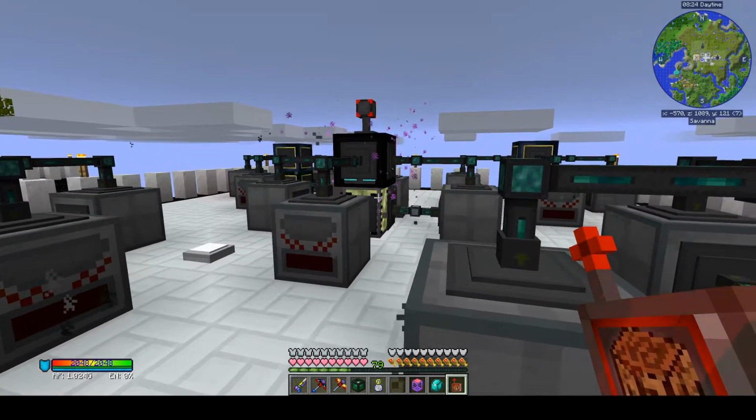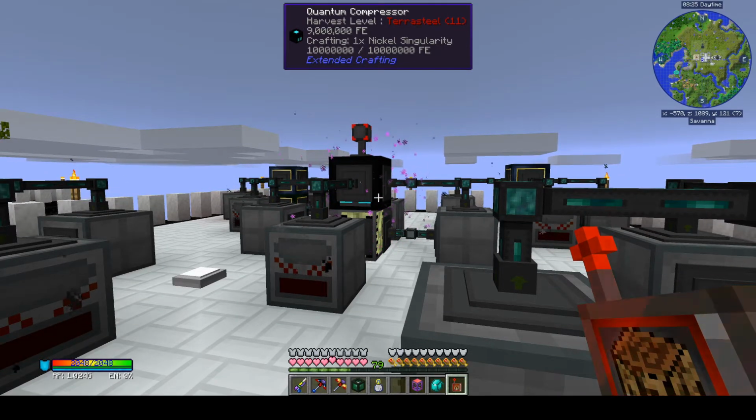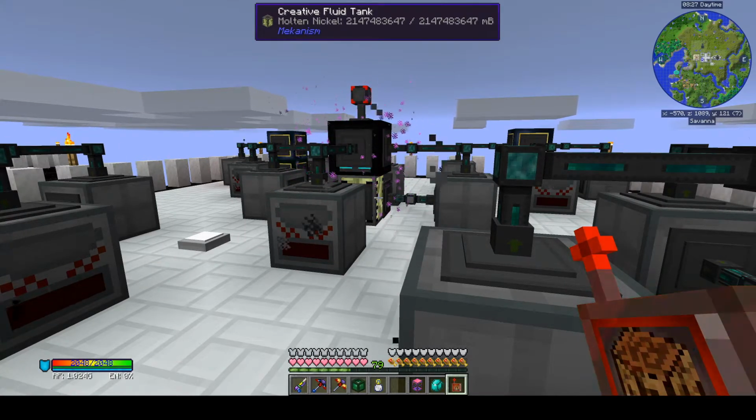So the way we can do this is that basically the quantum compressor will take things pretty much as fast as you can give it to it. And the creative fluid is infinite and will give things pretty much as fast as you can pull it out of it.